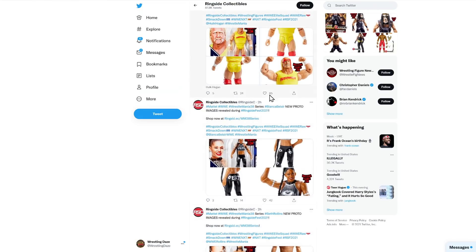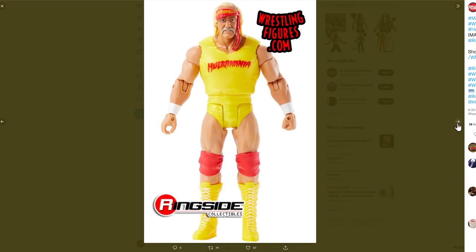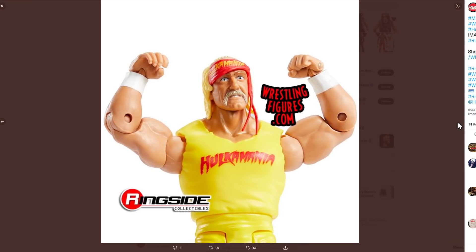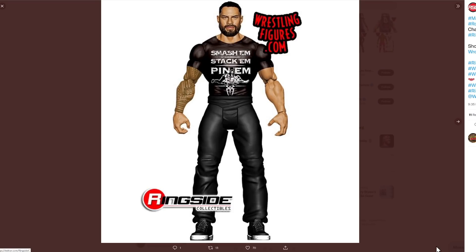The final figure in that series, apparently based on WrestleMania 2, is Hulk Hogan. Obviously we're getting a lot of Hulk Hogans now. This looks really cool — it's proper retro, old school Hulkamania, early WrestleMania. You've got the rips on the back as well. Bill McKenna was saying that this is an old torso that they used originally — it's only really ever used for Hulk Hogan — so that's come back into the line, along with old-style articulation on this basic.